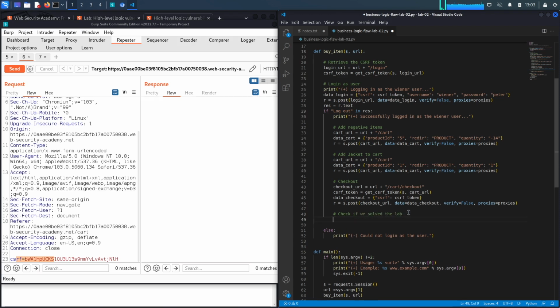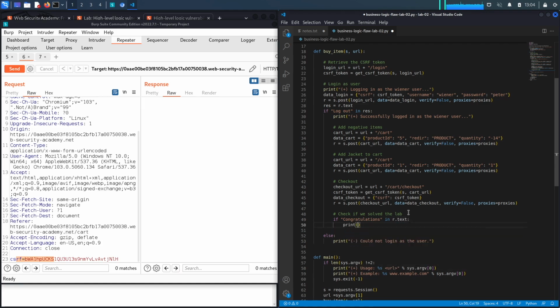And the way we're going to do that is we're going to say if the congratulations string is in r.text, so the response of the request, that means we've successfully exploited the business logic vulnerability.